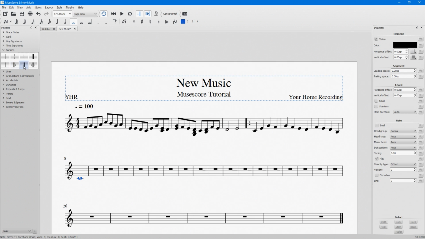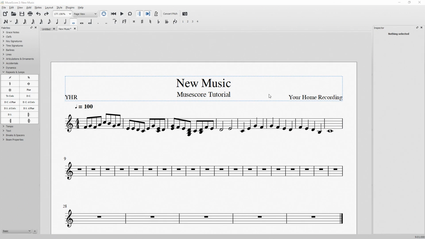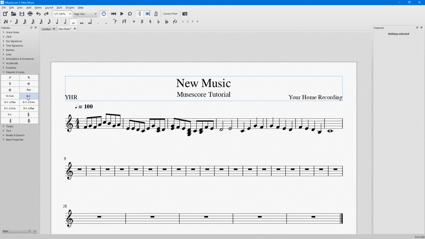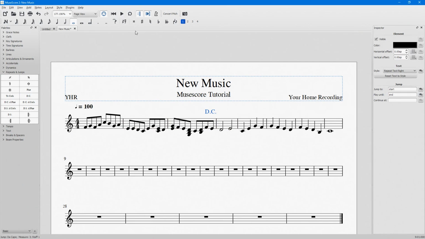With this setup, we'll play through the first 8 measures normal, then skip back to bar 5 and play through, then continue for the rest of the song. Our first jump will be DC. This indicates to jump to the beginning of the score and play everything back all over again. Just drag it to the measure you want it applied to. After it gets there the second time, it will keep playing past it.